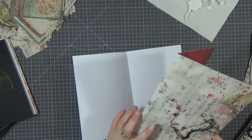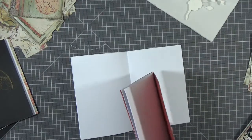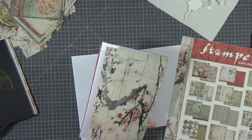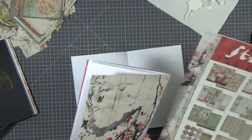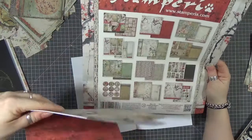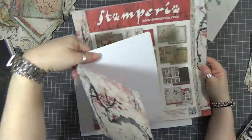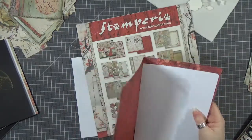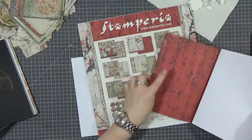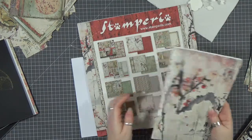Now I can't remember if that's the right way up for that or not. Let me just get the back. I think it's that way. Yeah, it goes that way. That was close. I nearly put it in the wrong way, because it's got the red on the back, and that's that one. Yeah, I nearly put that upside down.